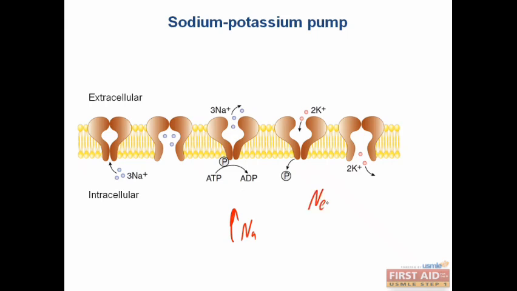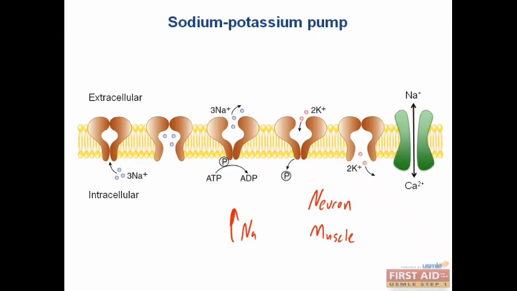One would be neurons, since every time an action potential goes down a cell, they need to repolarize the cell. And a second one would be muscle, since even though they're dependent on calcium concentration for contraction, the sodium-calcium translocator uses the sodium gradient to remove calcium from the intracellular space, since sodium wants to flow into the cell, and you can use that energy to push calcium out. The sodium-calcium exchanger, by the way, does not use ATP. It just operates through passive transport.